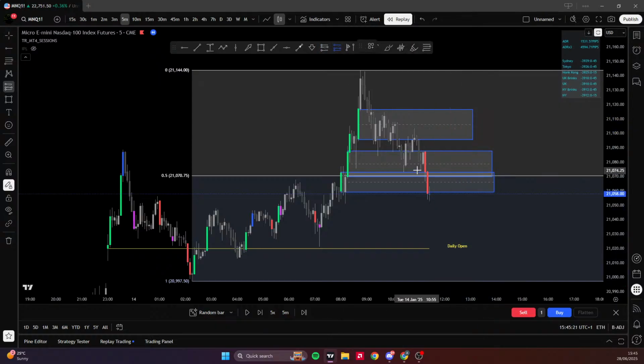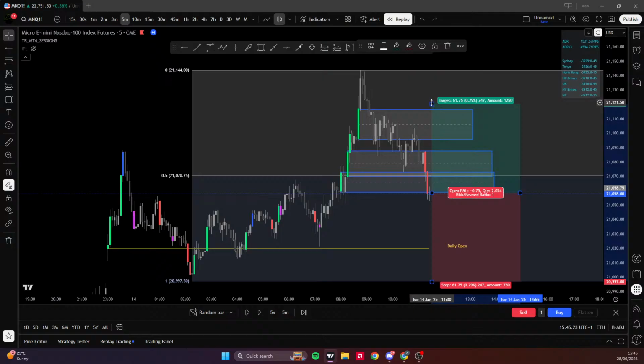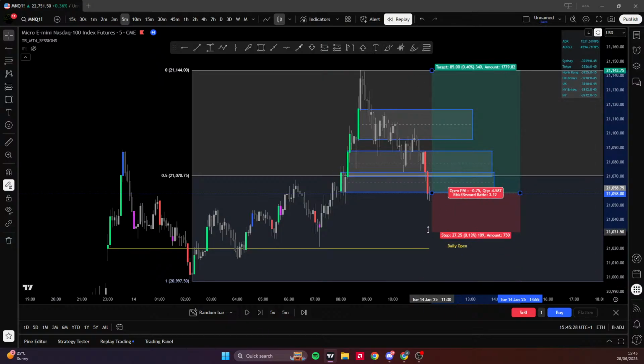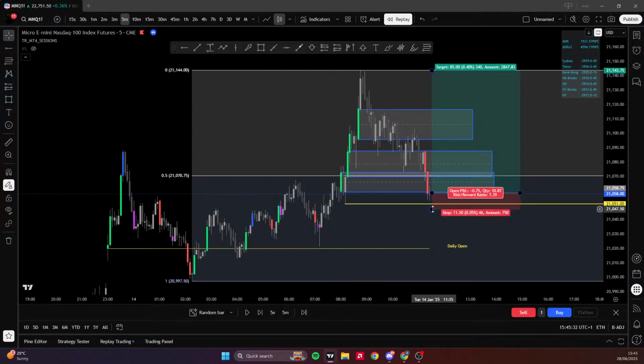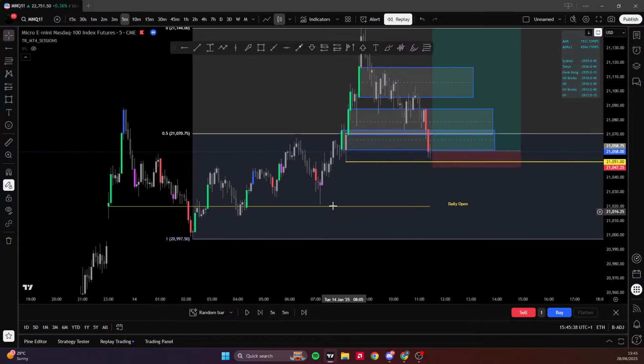I always get it wrong. Always. Let's say you're targeting the high again, and you have a stop loss just outside the range. Here's a previous point that they could recover because it's a wick. Let's just set below it. Remember, the daily open is in sight, so there's a high probability chance that they do come back down into the same range that they were building from down here.